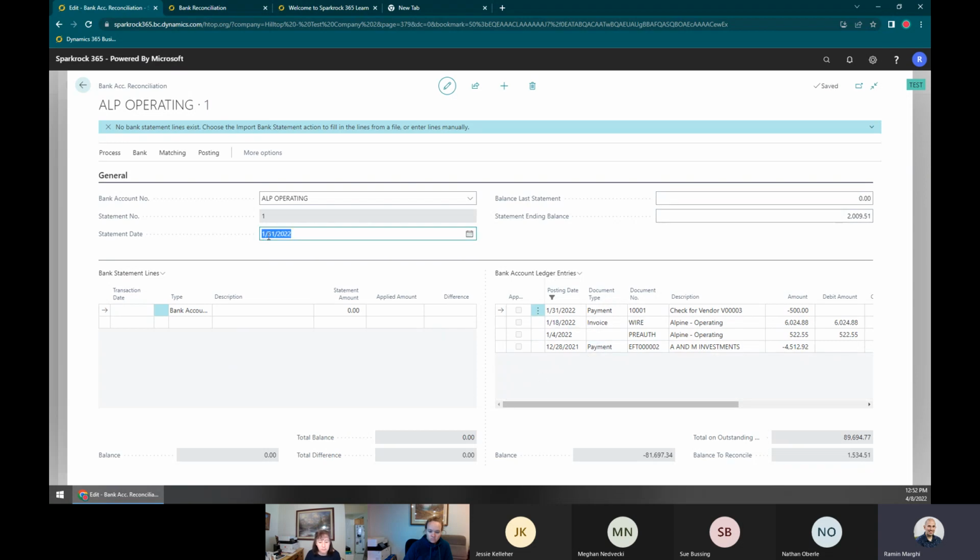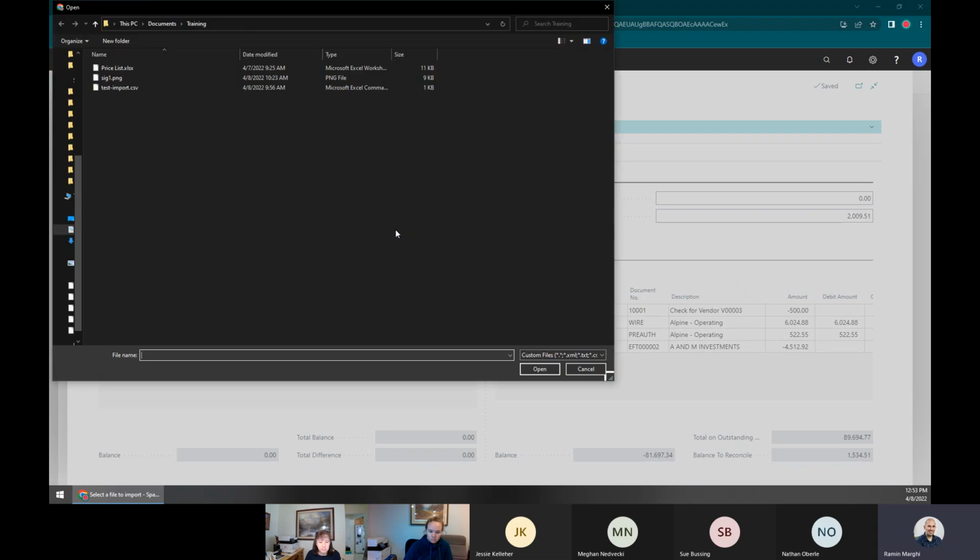So I'm just doing January for now, and these are all fake transactions, so take it with a grain of salt. On the right hand side here, I can either manually come in and plop in the lines from my bank account, which again sounds like a lot of work. I can copy paste it from Excel, or I can just use the import function, which you click for the file you want to import.